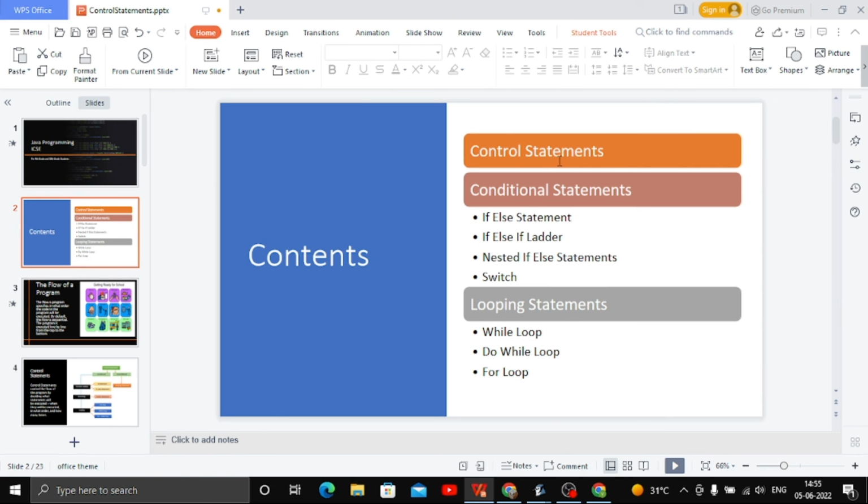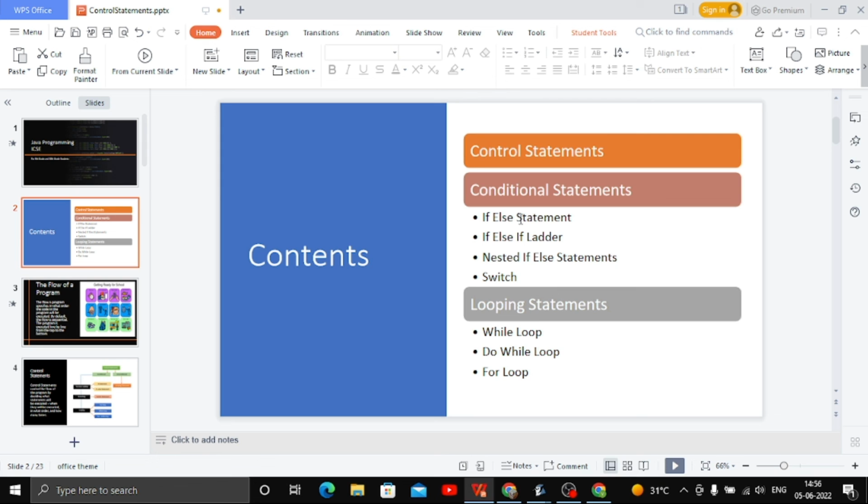Can anybody explain what a control statement is? They are the statements that control the flow of the program. Perfect. Conditional statements. So we have the if else statement, right? The condition should be what? What sort of value do if else statements work on? Yes or no, or something. Boolean value, true and false. Perfect. Yes or no, or Boolean values, true and false.